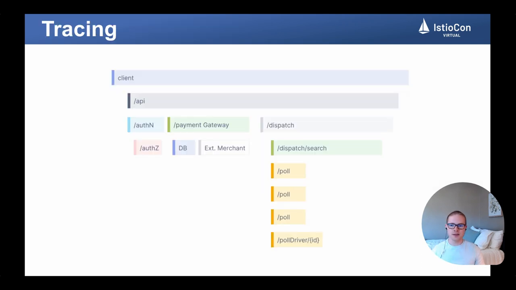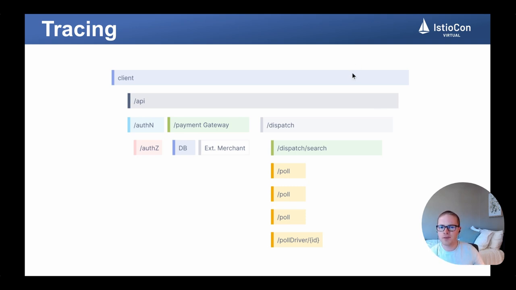So that's where tracing comes in. Tracing is really this thing that's mostly associated with kind of microservice architecture, where it's often called distributed tracing, right? And the idea is that in a single monolith, sure, you can have logs or metrics and whatnot, but with a microservice, everything's distributed and we need to have a way to join these together so that we understand what's going on in the system.